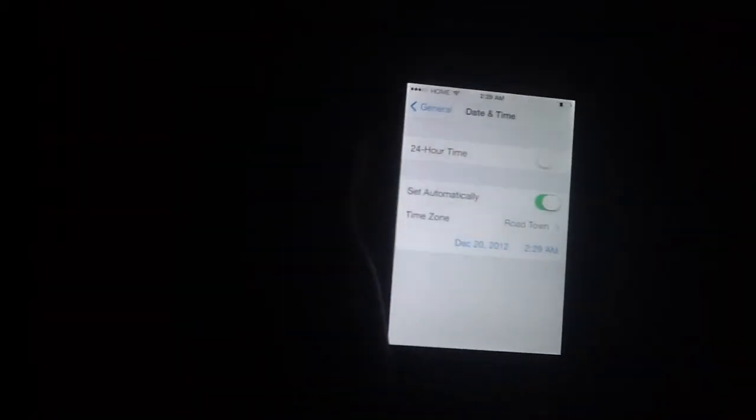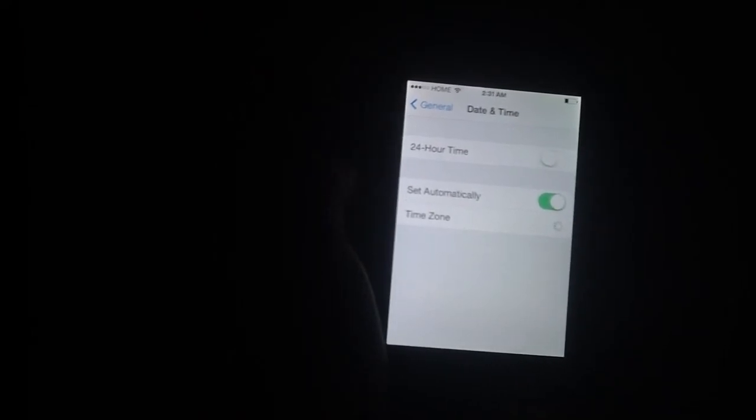It's kind of hard to tell, but that made it even worse. But it is going. This is an iPhone 4, so it is a little bit laggy using the DS. But good enough. Let's just put it in the background for now. And then all you're going to do, go back to your settings. Come on, focus. I can't wait till I get a better camera. Set automatically. And then you are good to go.